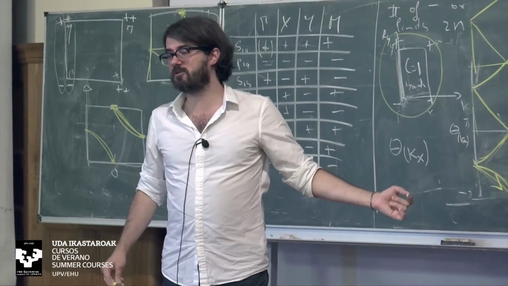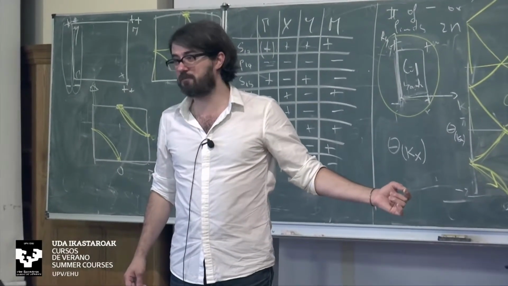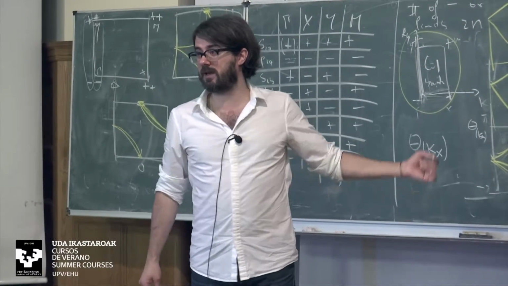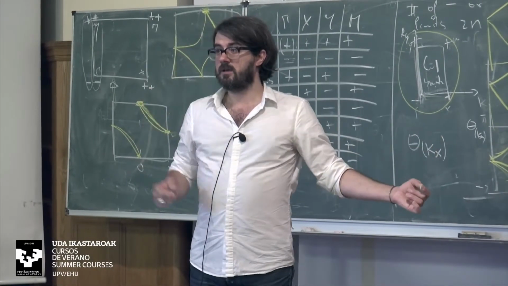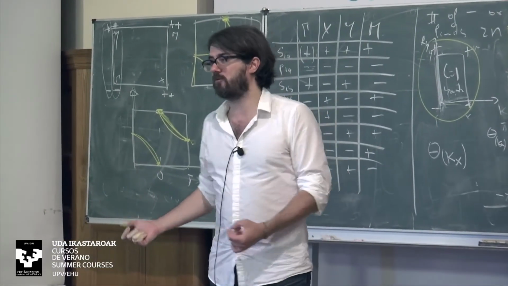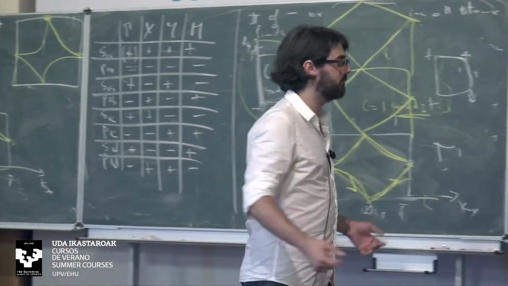But here, I don't have the symmetries of the quantum spin Hall state. I didn't put time reversal. So I don't have the symmetries of the quantum spin Hall state, but I get a Wilson loop that winds the same. So this is a different topological state. It's not the quantum spin Hall state. And we're going to find out what topological state it is right now.